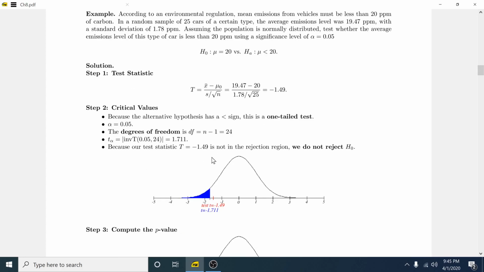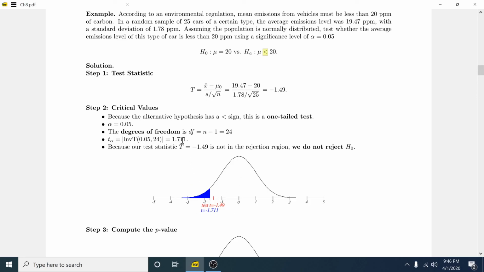So now let's draw a picture of this. Notice that this picture only has one tail. This is a one-tail problem, not a two-tail problem. So the question is, which tail are you looking at? The tail that has the rejection region is going to be the one that corresponds to the alternative hypothesis. If this alternative hypothesis says that mu is less than 20, that is going to be on the left tail. If this says mu is greater than 20, it's going to be over here on the right tail. So since this is a less than sign, we're actually going to look at the left tail here.